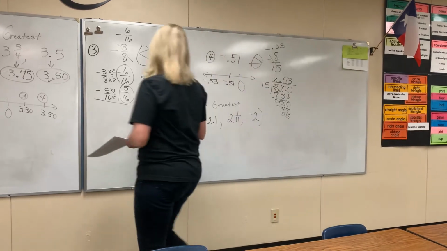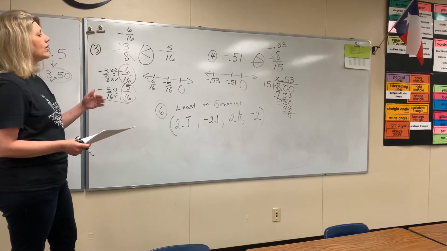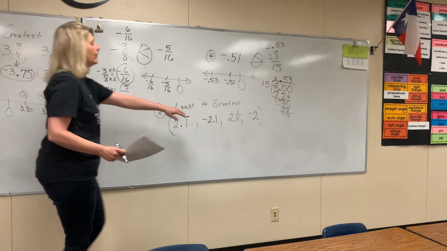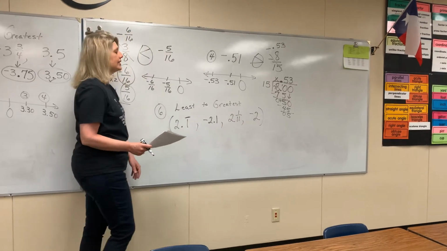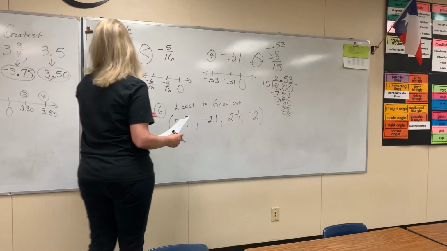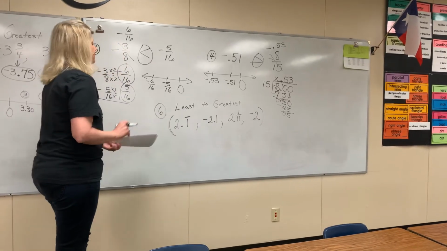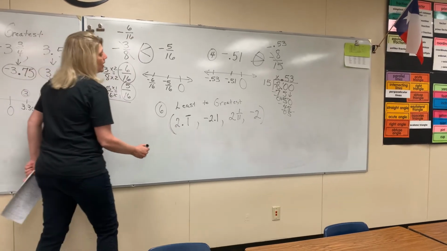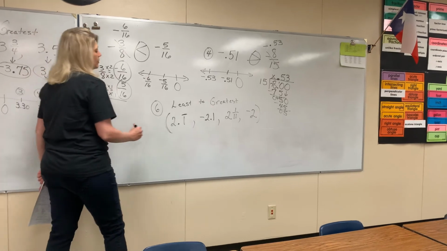And again, guys, all of these numbers are called rational numbers because everything up here can be expressed as a fraction. Even your negative 2, you could put it over 1 and it would be expressed as a fraction. Okay? So these are called rational numbers. All right, so here we go. Okay, on this one, here's what Miss Lane's going to write because I want to make them into money. You know Miss Lane, she always tells you to make those decimals into money.